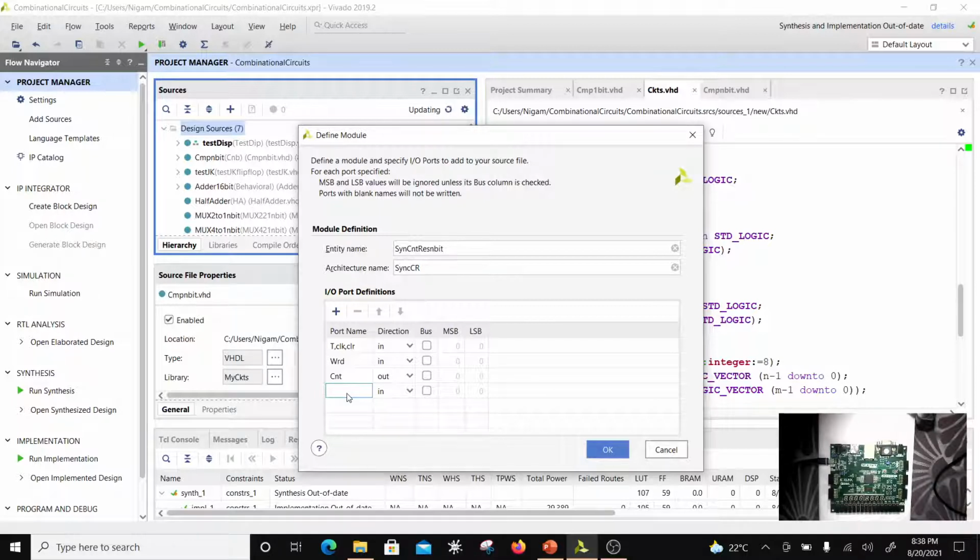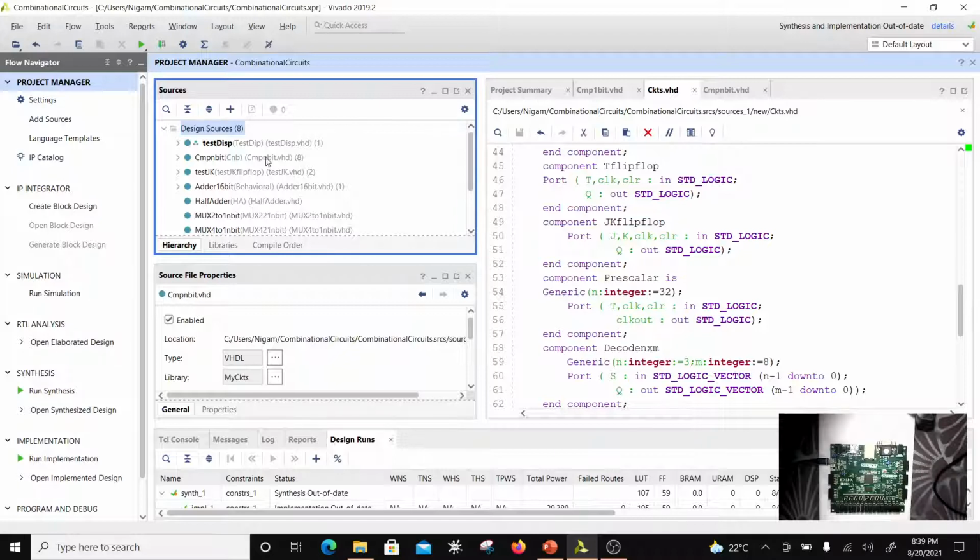And it is also going to generate, is it going to generate a clear? No, the clear is coming from the outside, right? So this clear is different from prescaler clear, okay? And it is going to generate its own reset inside or clear inside by comparing with the word. Okay, so I guess this is done. Say okay.